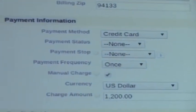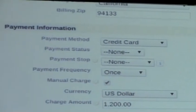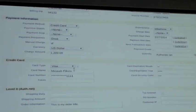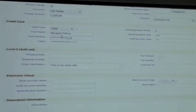With the payment information, in this section we're doing something really simple. There's actually a massive amount of fields on here for what we really need. The truth is, when I'm running a single payment, all I really need to identify is that it's in fact a credit card. The rest of this will populate for me automatically, and the only other part I need is the credit card number I want to charge, expiration date, code, and so forth. So I can just cancel out of this. I didn't actually update anything.